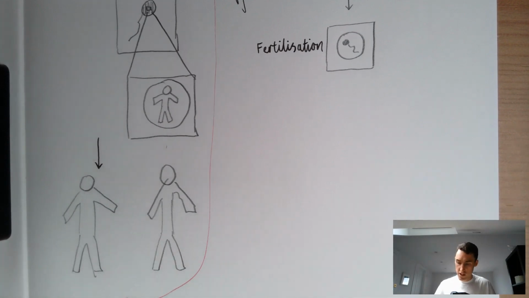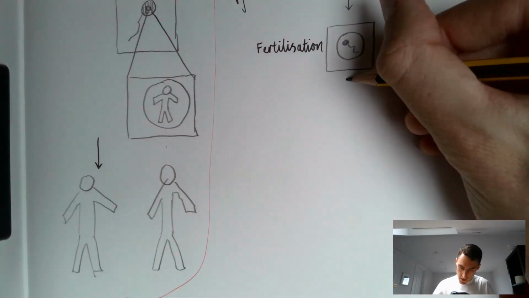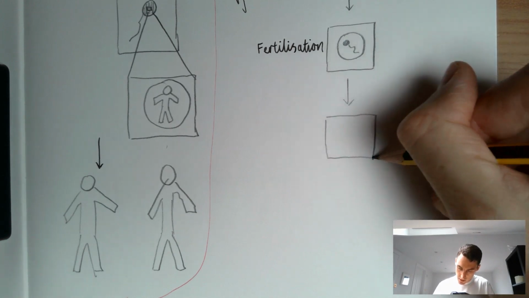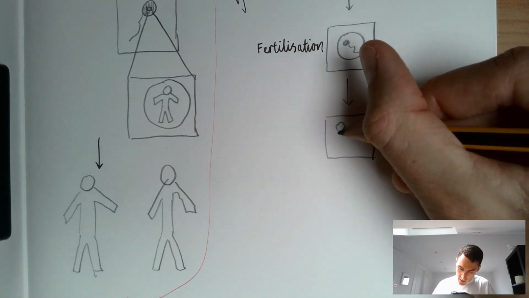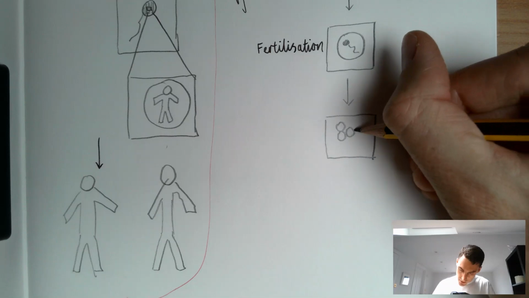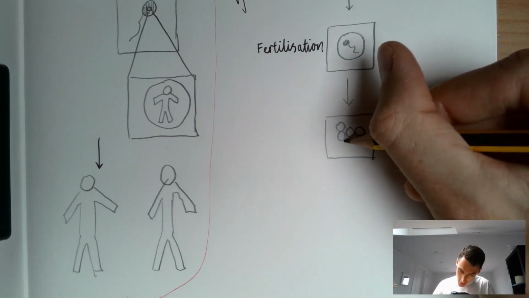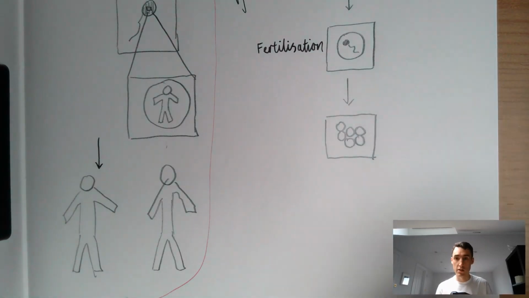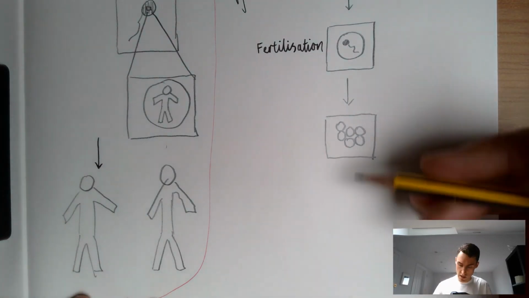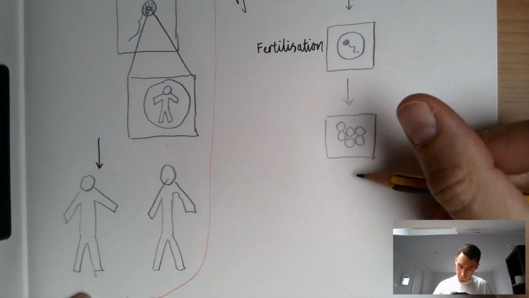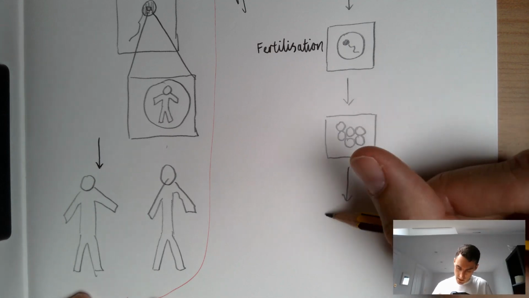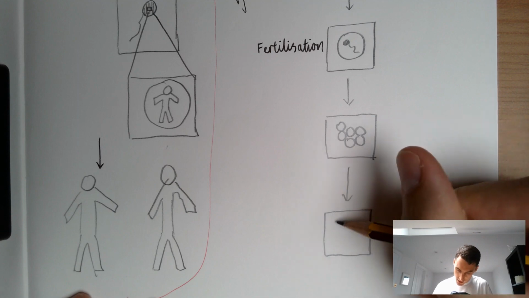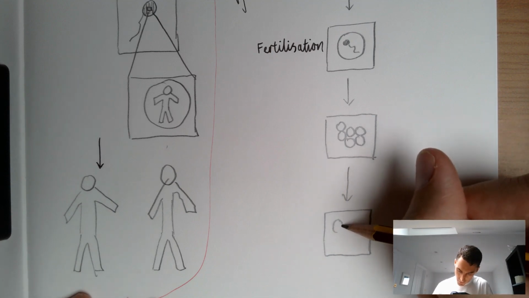Then we have a few more stages, and you can show them. This is the kind of epigenesis. We don't need to use those words, but you can give them a very brief picture. After fertilization, this new cell starts to form even more new cells, and this process continues. So this develops to this. A bit later, we get this sort of, you can start to see a baby forming.